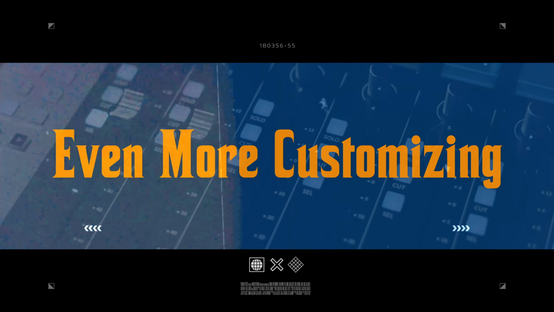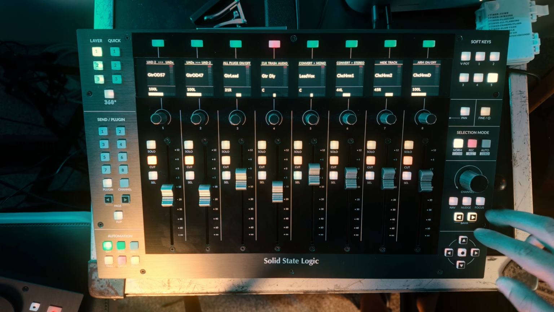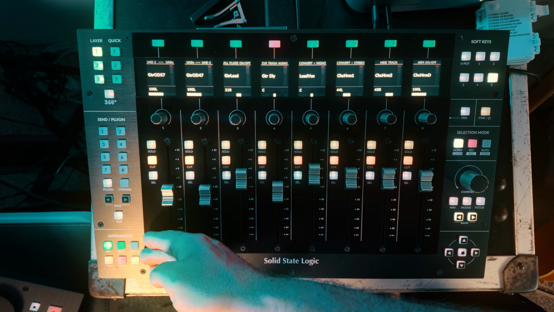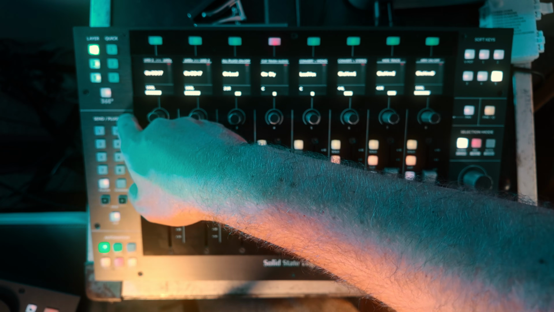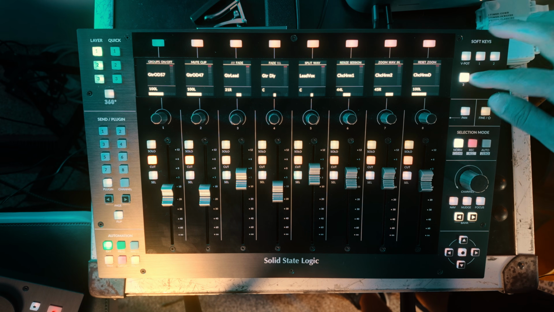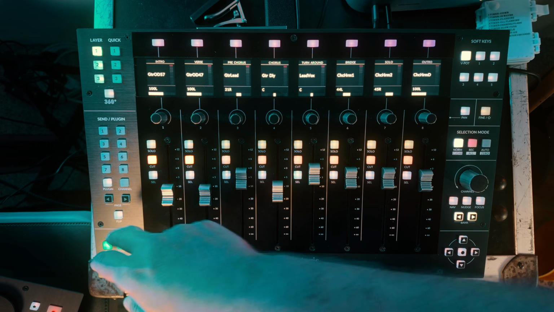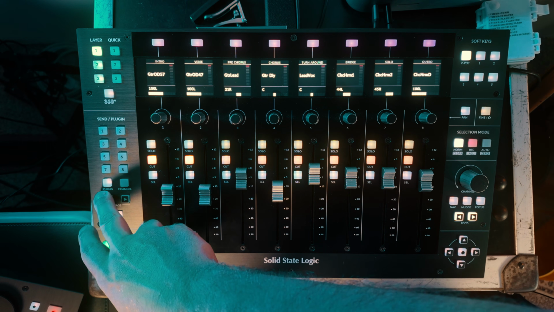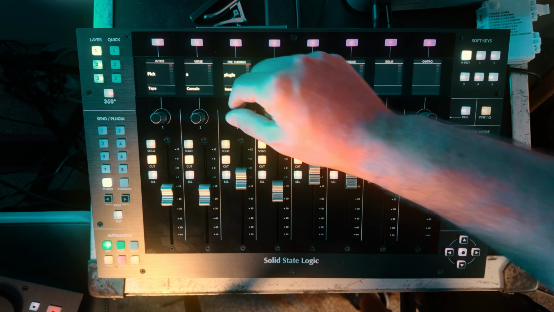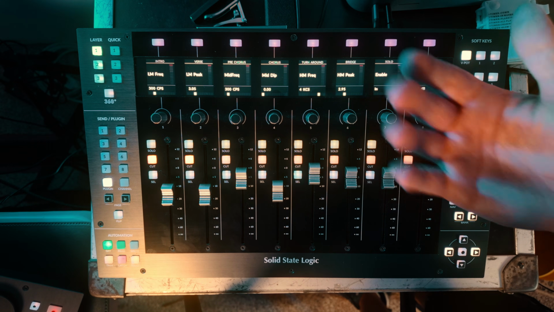One of the really cool things is that they didn't just unlock this V-pot, they've unlocked the automation, so you can put in whatever you want for that. And also this send and plugin. So before I had a plugin key somewhere across the soft keys, and I got rid of that because it says plugin here. And that to me in my mind just makes more sense to just hit plugin, and now it's going to ask, hey, which one do you want to control? I click on inserts, and then there you go, that pulls that up.